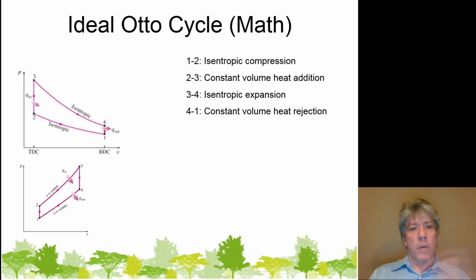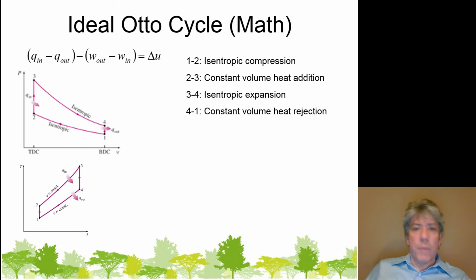Now notice that from state 1 to state 2 on the PV diagram, it's labeled as an isentropic or constant entropy process. It's actually really easy to see that on the TS diagram, because state 1 and state 2 are on a vertical line and therefore have the exact same entropy. Just like it's easy to see on the PV diagram that state 2 to state 3 is a constant volume process, as is state 4 to state 1. It's not as easy to see that on the TS diagram. Of course, it's labeled, right? V equals constant from state 2 to state 3, and V equals constant from state 4 to state 1. Just as the isentropic behavior is labeled on the PV diagram from 1 to 2 and 3 to 4. But until you get used to seeing these and recognizing them, you'll want to refer back to these diagrams quite frequently, so make sure you mark them.